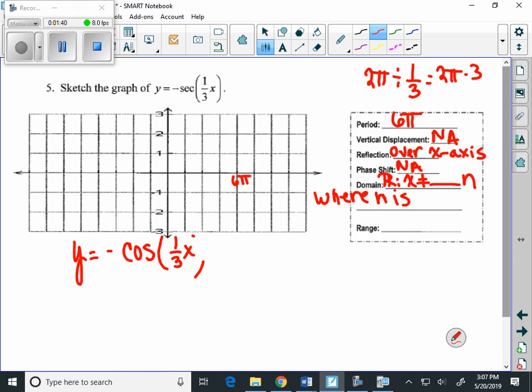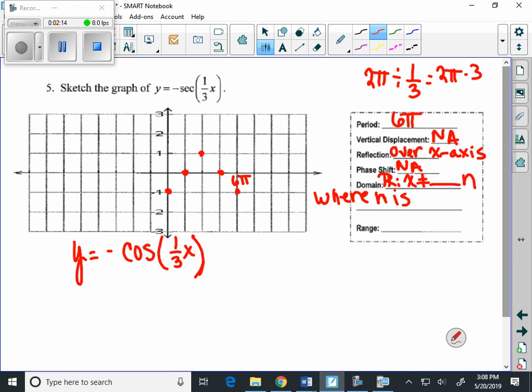But let's go back now that we've got the basics here. We're going to graph our cosine function. And normally with cosine, we would start at 1. But because we're reflecting over the x-axis, we're going to start at negative 1. 1, 2, 3, 4. We're going to finish at negative 1. So we went below 1, so we have to go above 1. And then our 2 mid values.